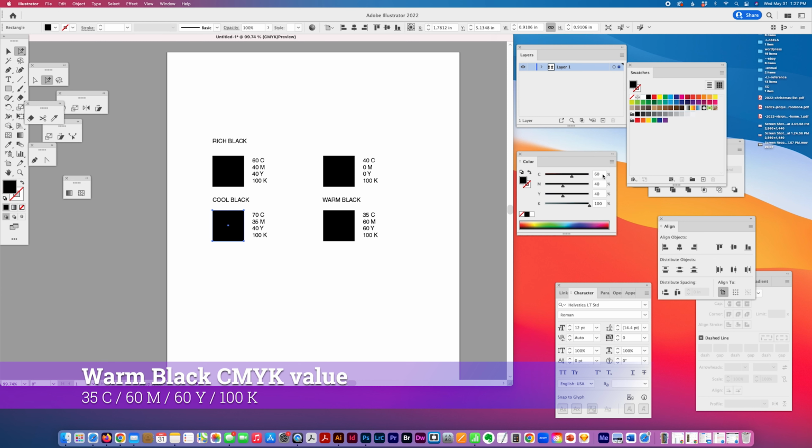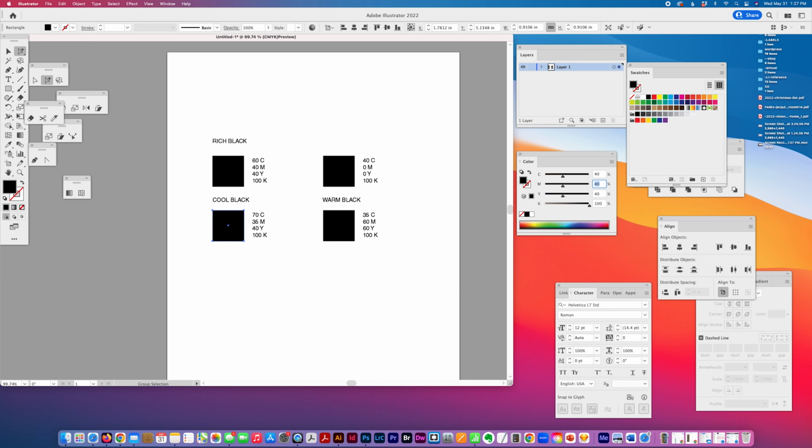So this is 70, 35, 40, 100. And my warm black is 35, 60, 60, 100. So it's definitely less cool with the lower cyan. You're not going to be able to tell the difference in these values on the screen, but you will when you print.